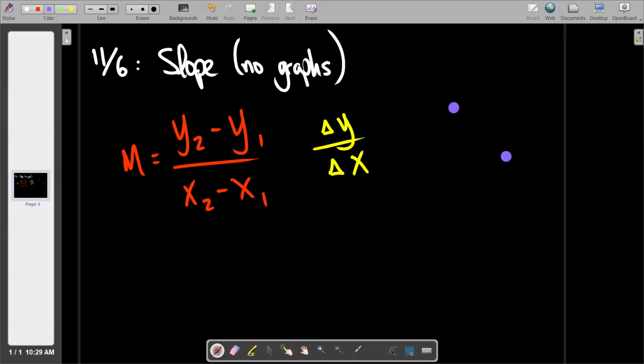And so when we get more into the graphical aspect of this, then we're going to talk about rise and run. Like we're literally going to count the distance to go from one point to the other. Like we will count out the rise, which is an up and down motion, and then we'll count out the run, which is a sideways motion. But today we're doing it all sort of behind the scenes, right? So you know that any 2 points that are in that pattern make a negative slope because it's clearly going, well, downhill, right?